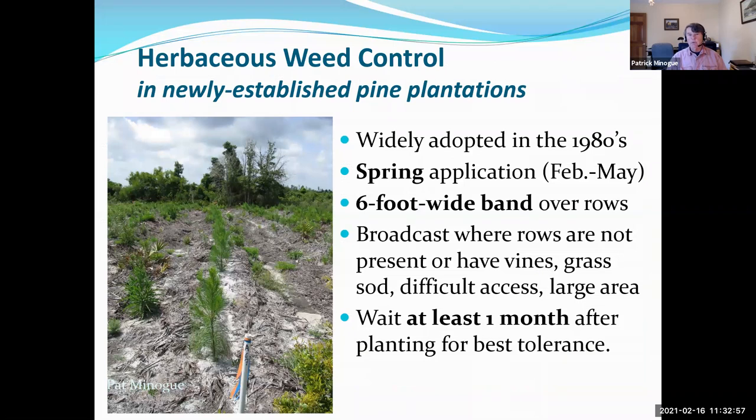Okay, herbaceous weed control. This is a shot from the flatwoods, some of my research plots looking at different combinations of materials to improve selectivity and better growth for slash pine, other pines in the flatwoods. This is a practice which I watched grow up in the 1980s when I was at Auburn. We were screening a lot of herbicides for tolerance over the top. David South was working in the nursery co-op, Larry Nelson, myself, and others working in pine silviculture. And we came up with a lot of new herbicides which were selected right over the top. Arsenal came out of that, AUS, Escort. Others came out of that program.